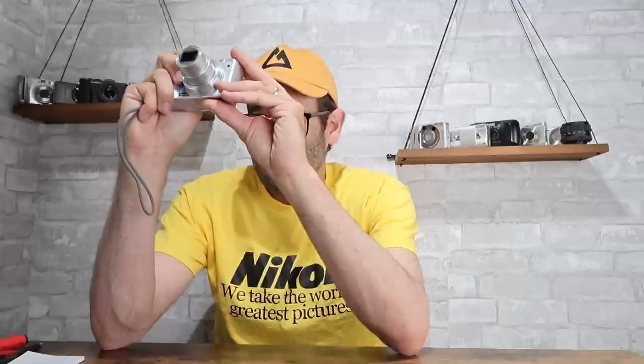Neat. It looks good. Lens is moving out smoothly. I don't see any issues with dust visible in the pictures. And the flash fires. 3 for 3 start. Wow. Just deleted the picture. Yeah, lens looks good. Just need to clean it a little bit.